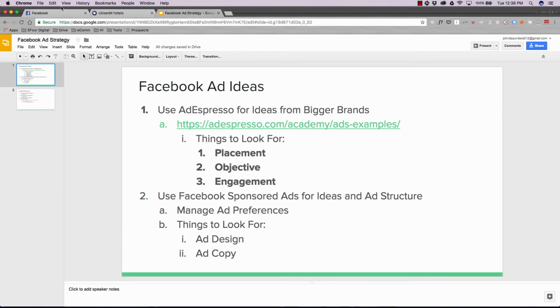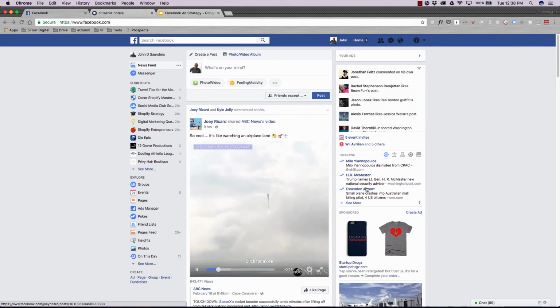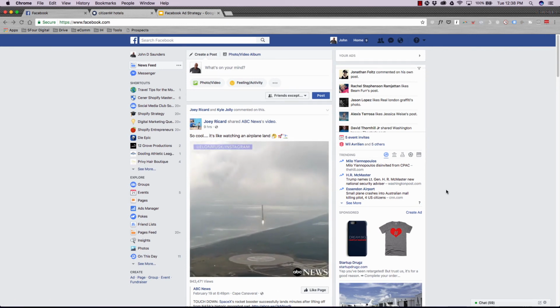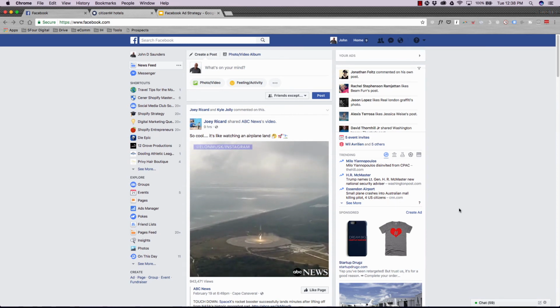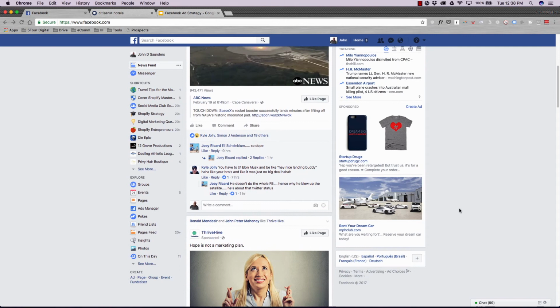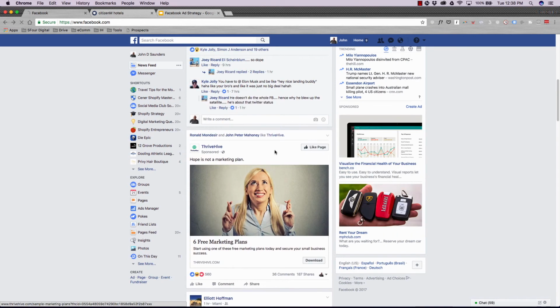Facebook creates an ad profile for every individual based on the type of content that you like, the type of content you engage on. It'll serve up ads to you based on all of that information. So usually when you're scrolling on the desktop, the second post is a paid ad, right? So boom, here's one right here from Thrive Hive.